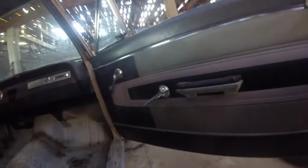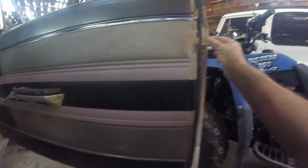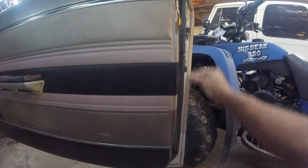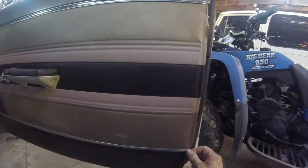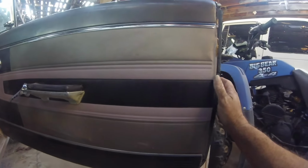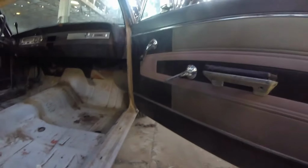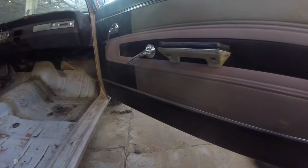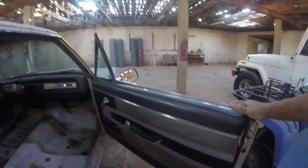Now these door panels are savable. These are actually in amazing shape, crazy enough. There is a little damage back here, but if we slip the same type of edging that goes on the door here over this, it won't quite be factory, but it will definitely hide everything else. And this is not split. It just needs to be washed and then protected on actually all four. And that is a major bonus.